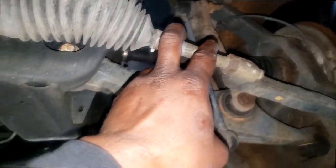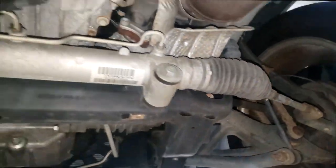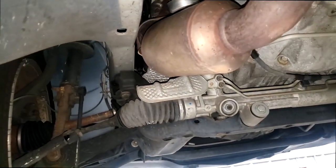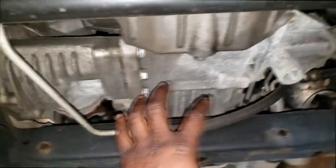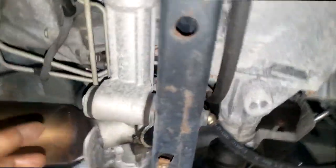Number one, this is the wrong rack and tie rod setup on this car. This is supposed to be a straight shot. What the hell am I looking at? Wait a minute — y'all seeing what I'm seeing? Yes, the tires were fighting against each other because the rack and pinion is bent. This must be an all-wheel drive — yes it is. On a normal 300, the rack sits in here, but because they needed axles in this area for all-wheel drive, they had to relocate the rack to this area.